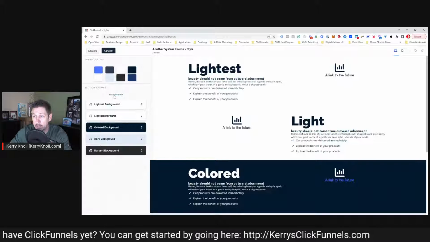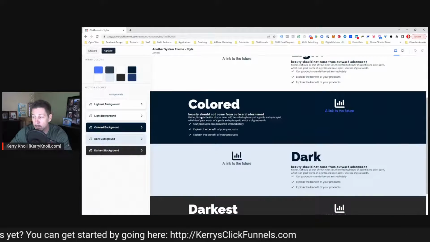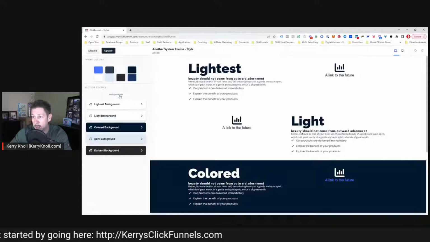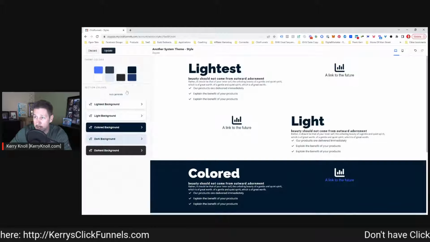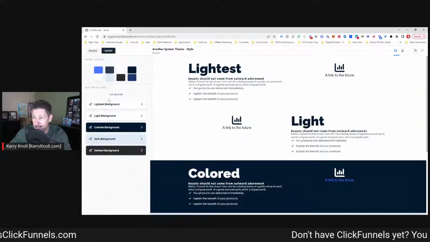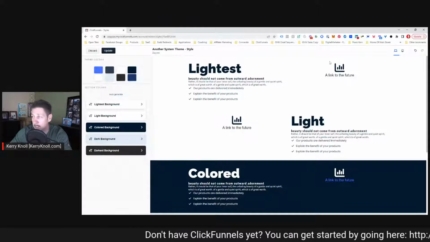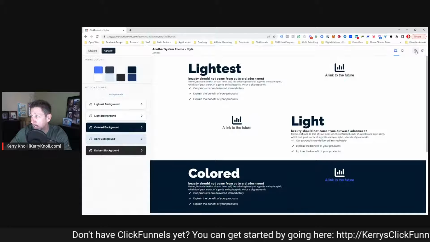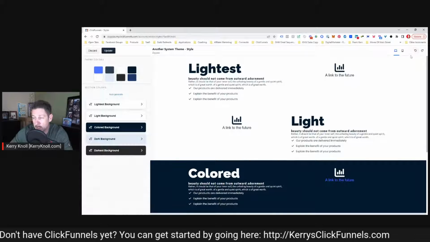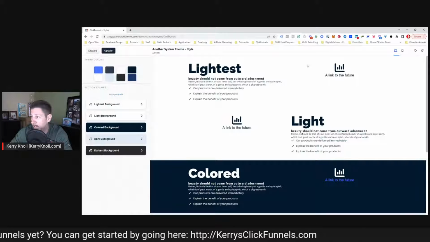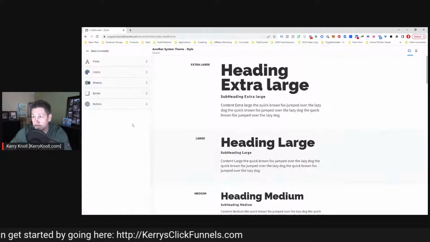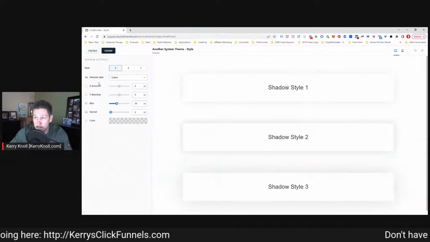And then we can click on this auto generate, like I said, and this is what it did when I clicked auto generate, right? If I click it again, what does it do? Same thing, I guess. It doesn't really have many functionalities yet, but I believe in the future it will probably grab a whole bunch of different color palettes and allow you to randomly select one when you click auto generate, and it will automatically set that up for you, which I think is really cool. All right, so then we move on to shadowing.